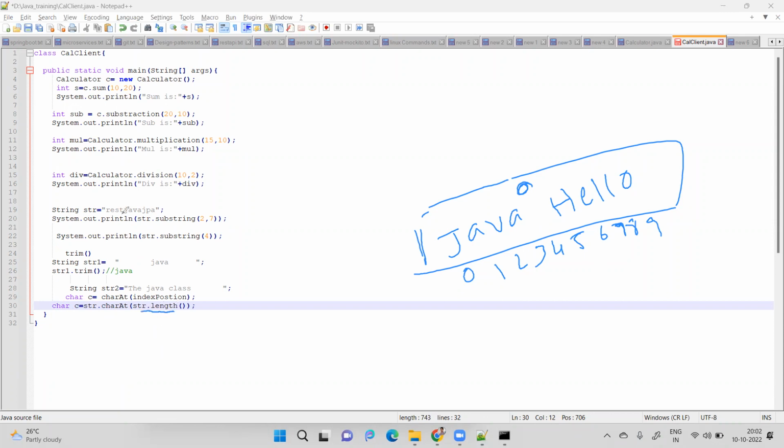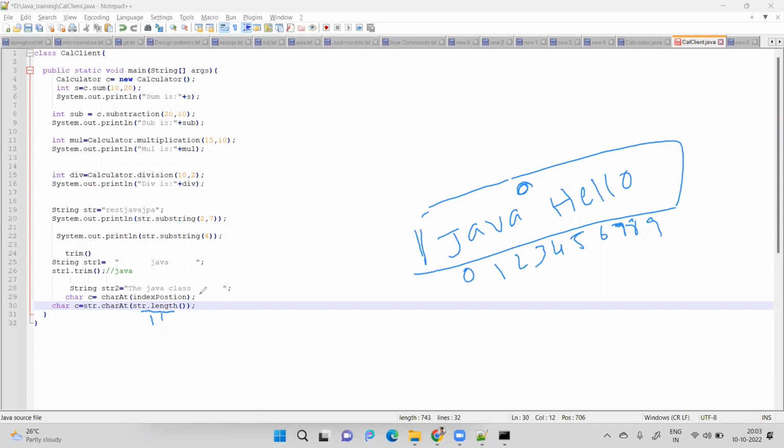It gives you the whole length. What is the whole length? Total 11 will be given. So str dot charAt 11, what is the value at 11? There is no value, so it gives an error. Okay, that is the output.